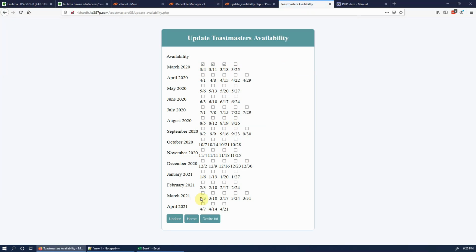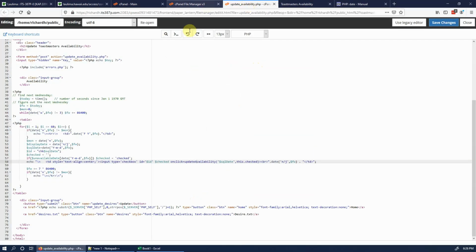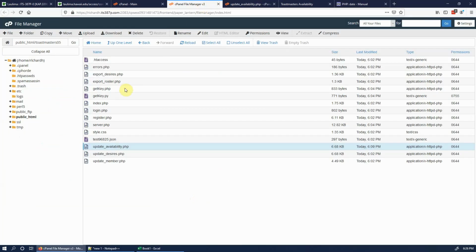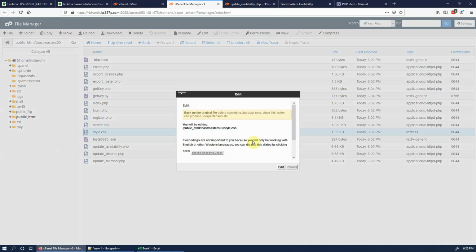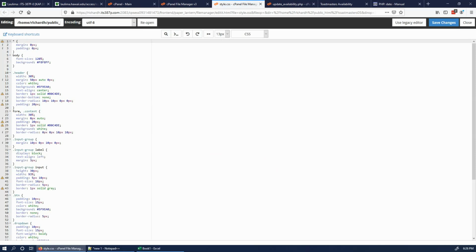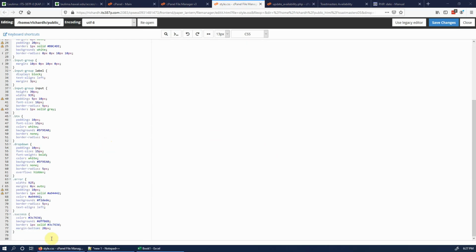All right, so I think I'm going to put squares around the tables. To do that, I'm going to go back to the file manager, and click on style.css, and look in there. I'm going to add this styling here at the bottom.